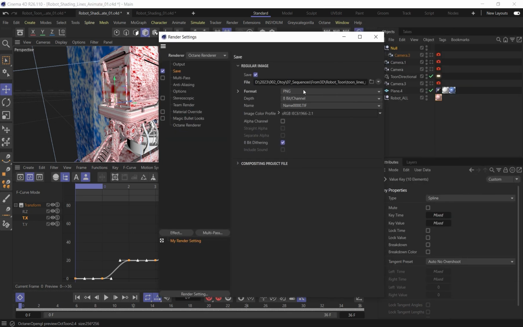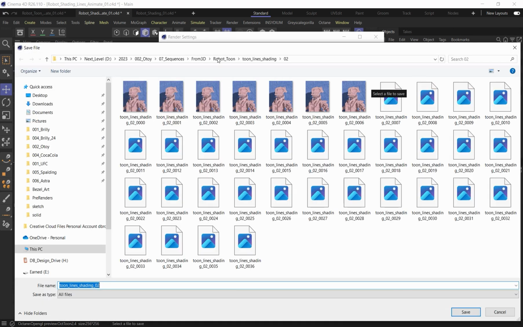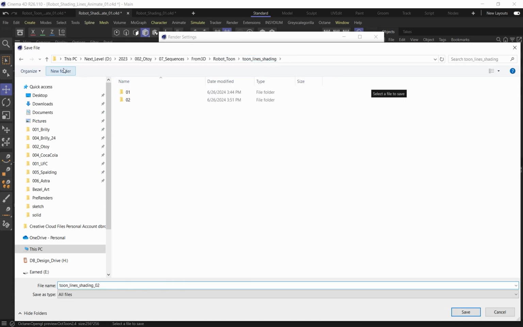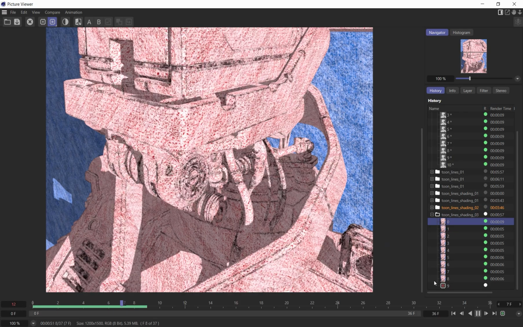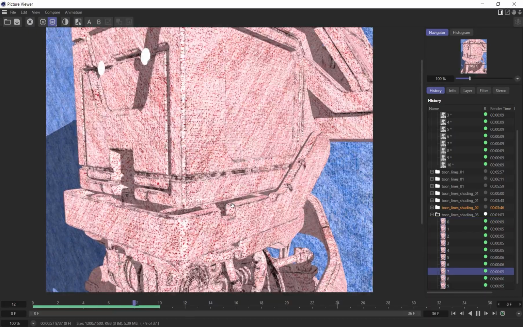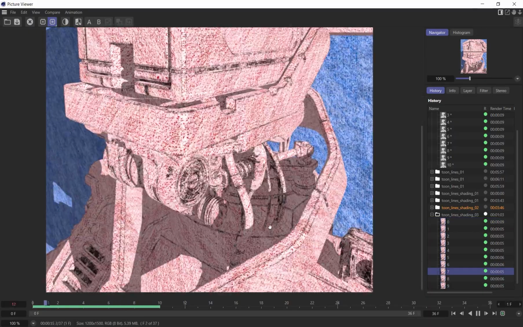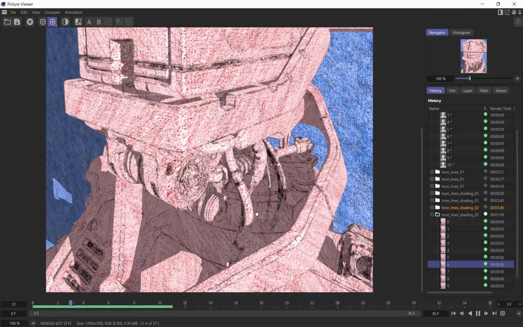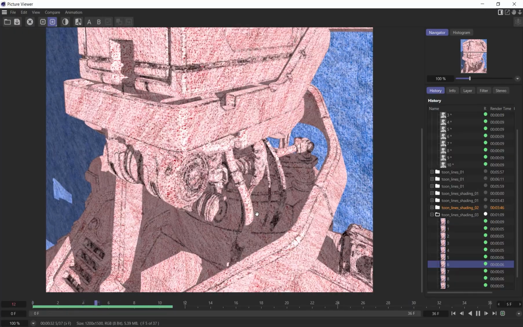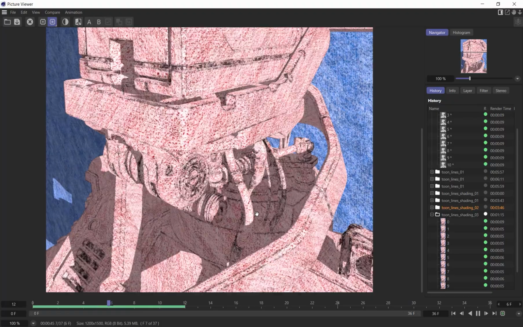So let's go into our settings here and I'll set up something so we can see this rendered. I had already done a couple tests. Let's render it and see what we've got. So here we go. It's still rendering out, but you can see already we've got a really nice look here, really organic movement, and the cell shading is working. So there you go. That is how you can animate the sketch lines that we did, as well as the shading lines that we did, to give your art and your 3D a more illustrative quality to them.